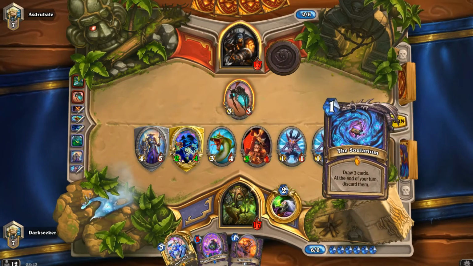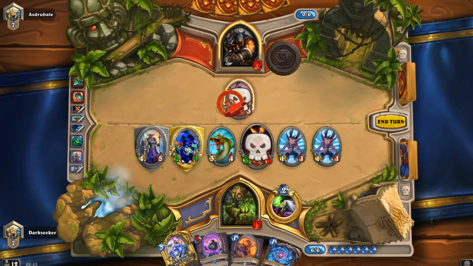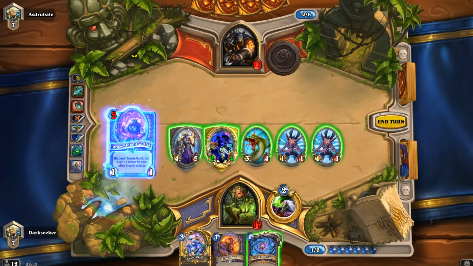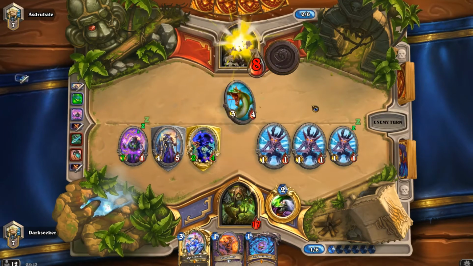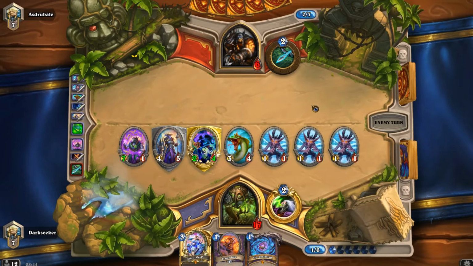Right, we're down to 17. We're down to 17 on the basis that he's just been targeting my face with spells. He's done very little on the board for the entire game. His will is done. And yet he was still able to get me down to 17, which is interesting. It does show you how explosive Face Hunter can still be without a board. I mean, we haven't even got to the Leper Gnomes yet.